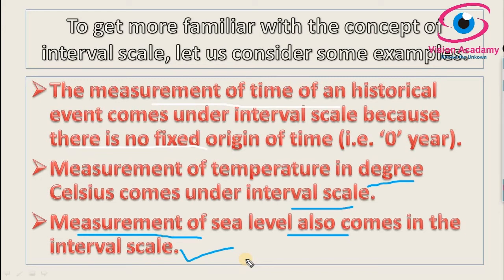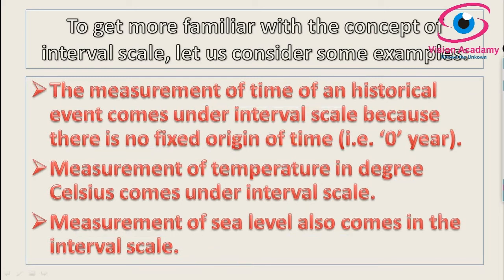One thing is clear, in the interval scale there are two concepts. One, there must not be any fixed origin, in the sense you can take the example of year. You cannot say there is a 0 year. In such a case, you can apply interval scale. And one more thing, using interval scale, you can exactly find the difference between two variables, two objects. That is clear. And 90% of statistical tools you can apply with the interval scale.